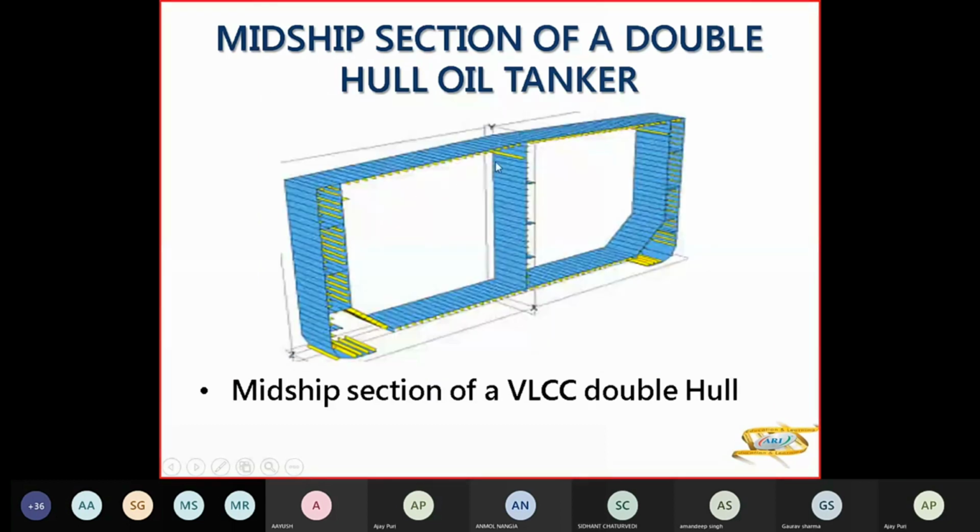This is wireframe modeling. You have longitudinals below here, longitudinals in the DB, inner bottom, bottom, and the other longitudinals are here. These longitudinals will reduce your FSE if the oil is touching your longitudinals. So the FSE is reduced because the flow will be reduced by the longitudinals. These are your stringer plates here.